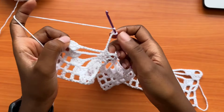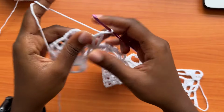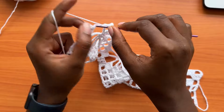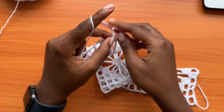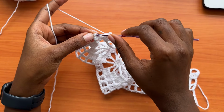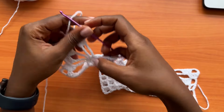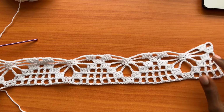So I'm chaining seven and placing three double crochets into the chain eight space. One double crochet into the next stitch. And then from here, you're going to make a chain of two, and then skip over two stitches and one double crochet on top of the chain three on the edge of the previous row. And this is what your work will look like. We're going on to row seven.